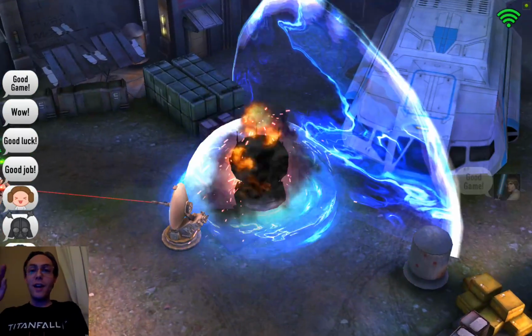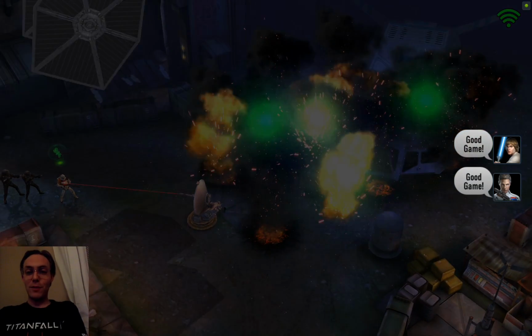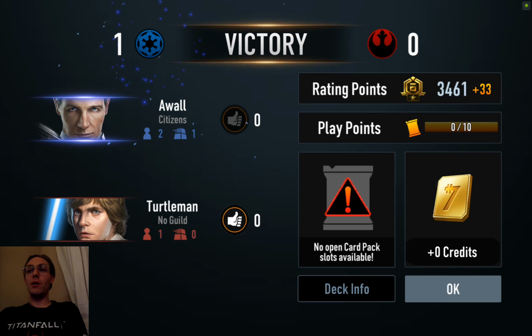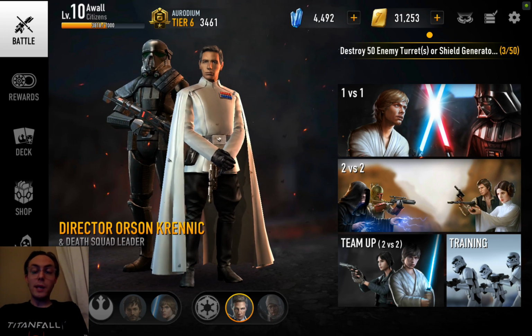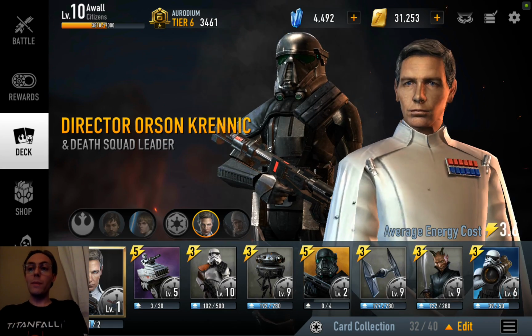As you can see, that was a perfect example of why you use MTV-7 light vehicle in a game. Because I had that supplementary damage, and if I didn't get that extra shot or two against that bum-rushing Luke, who was charging in on my turret, I would have lost it, we would have gone into overtime, and it's very possible that at the buzzer, in that 60-second overtime, Luke Skywalker would have taken my base. I hope that gameplay illustrates what I'm talking about in this video about light vehicle.